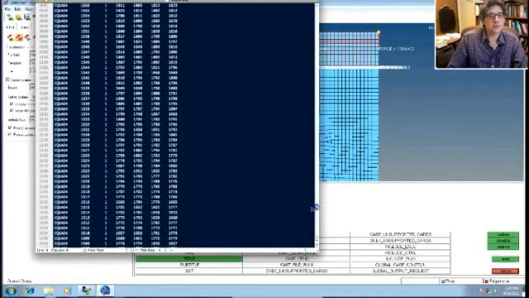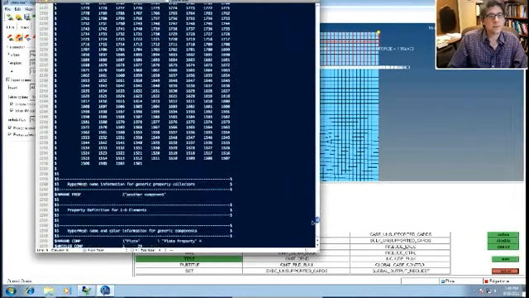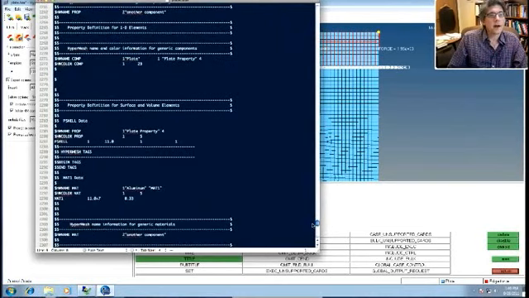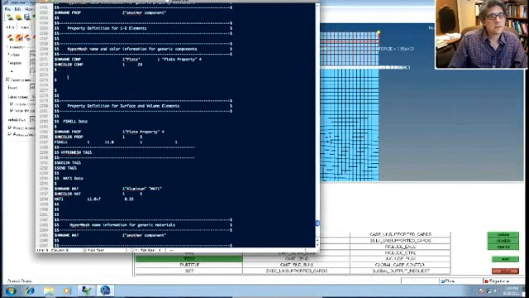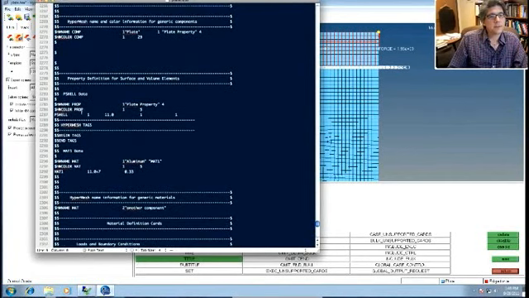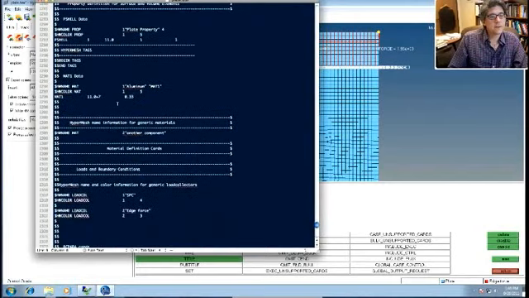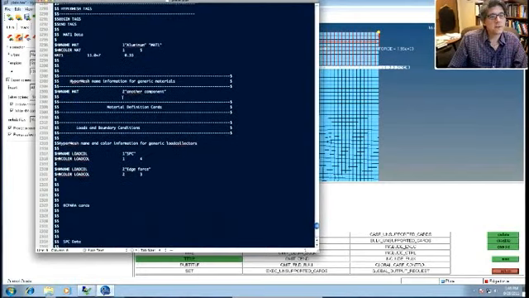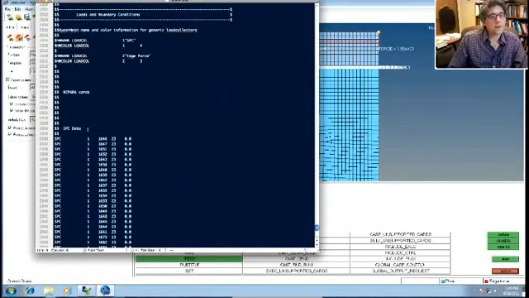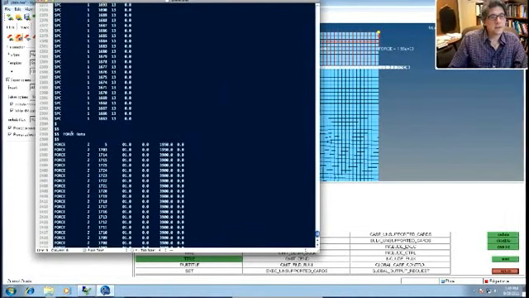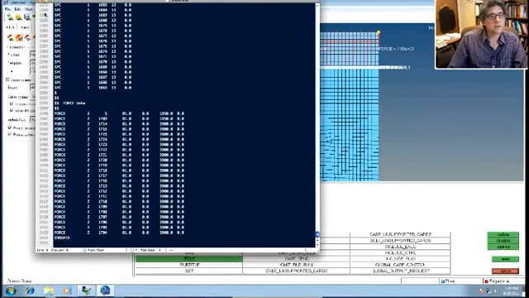So there's the elements, there's the nodes. Oh, this is just some weird thing. I don't know what Hypermesh is doing there. Here's the plate property. Well, it just got deleted out, but here's the plate property, okay, P shell. Here's the material definition. Here are the SPCs, and here are the forces, and that's it, okay? So this should be good, all right? We should be able to run this in Nastran.